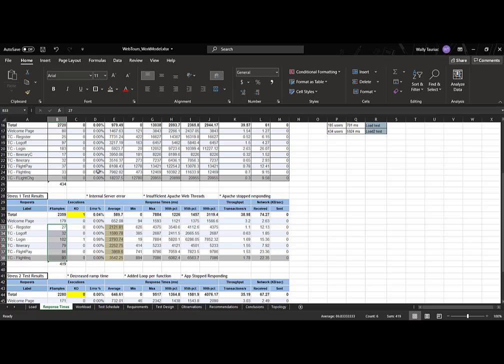So it managed to accomplish more during the load test, more samples completed than with the stress test.